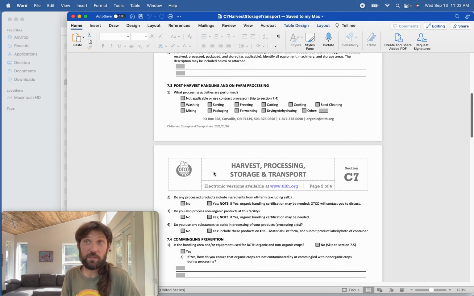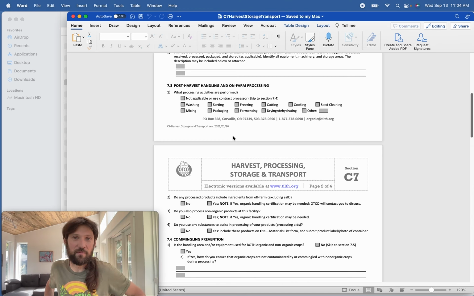So what do you do once the crop's actually been cut or harvested? Plenty of these activities, by the way, are covered by your crop certification. Some folks think that something as simple as drying would require handling certification. Thankfully, it does not. The National Organic Program allows a lot of on-farm processing to occur under your crop certification, provided it's only for products that are grown on your farm. So if you're doing something for the neighbors, even just a little bit, we would definitely need you to have handling scope if that is to be sold as organic.